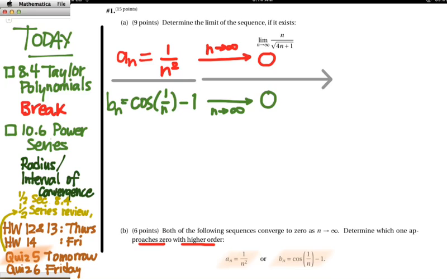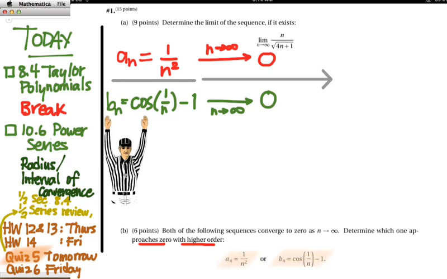Except that now, our limit, again, has the indeterminate form 0 over 0. So how in the world am I going to figure out which one of these is approaching 0 with a higher order if the limit has an indeterminate form? L'Hopital. Again, L'Hopital is the referee. So what I really need to do is find this limit as n tends to infinity. And a number of you set this up appropriately. But then when you went to take the limit of this quotient, some weird things occasionally happen.